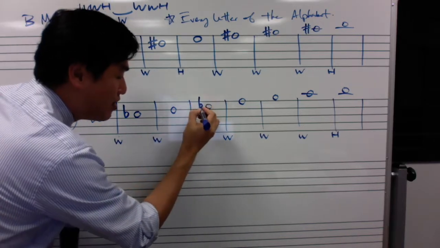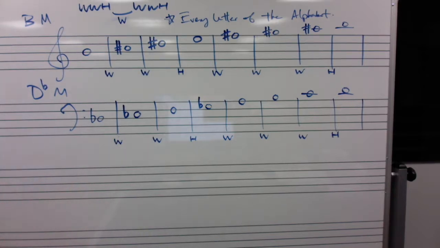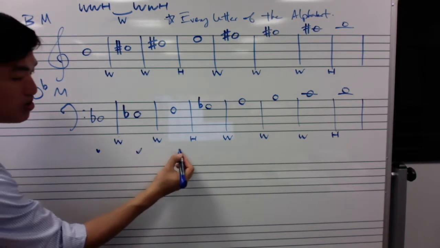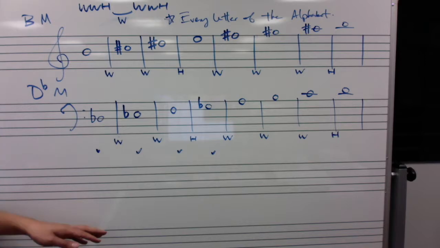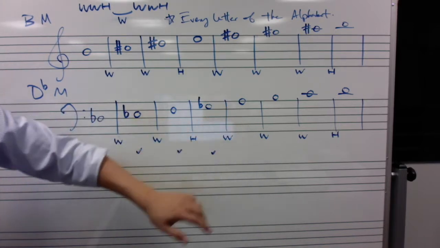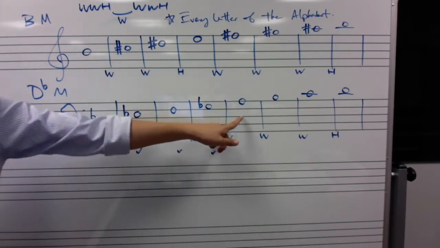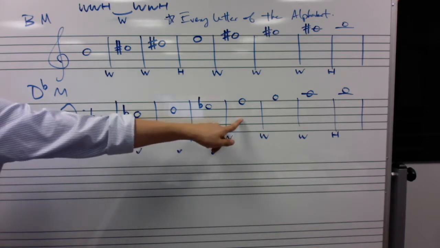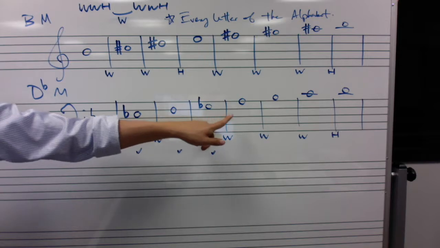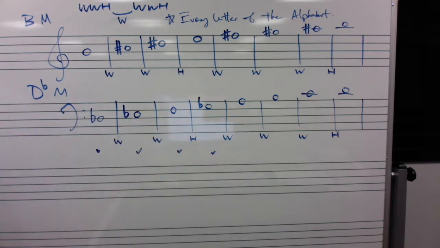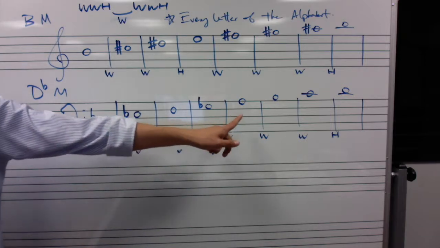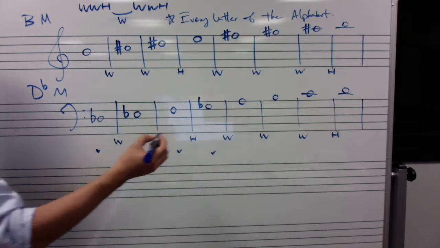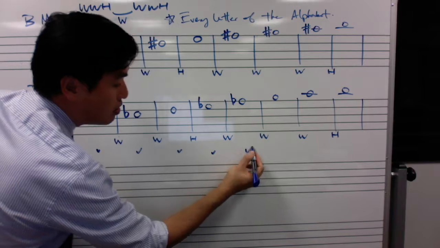If you're using this method, please make sure that you're checking it off as you go, so you don't forget where you are. You can only add flats to the next note. The next note we're looking at is between G flat and A. I need a whole step. So Nathaniel, is that a whole step? G flat to A? No. So how do we make that a whole step? A flat. Right.